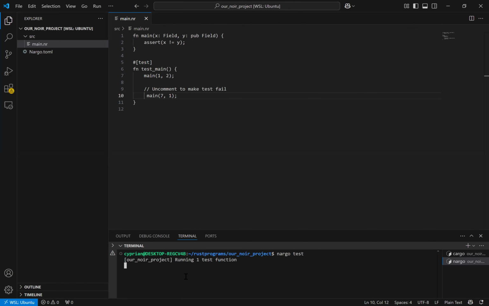And again, that test has been passed. So this is a very simple code, and what it's doing is checking whether two values are not equal. That's what it's doing. Good.